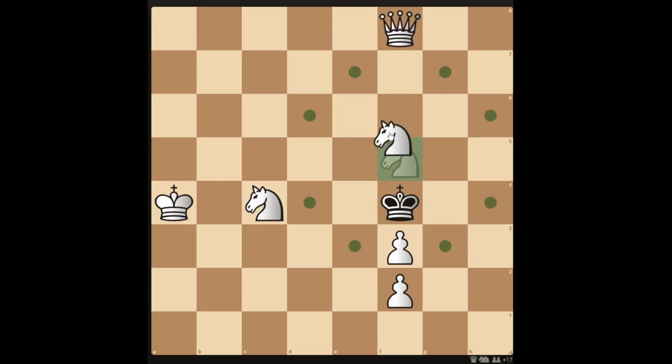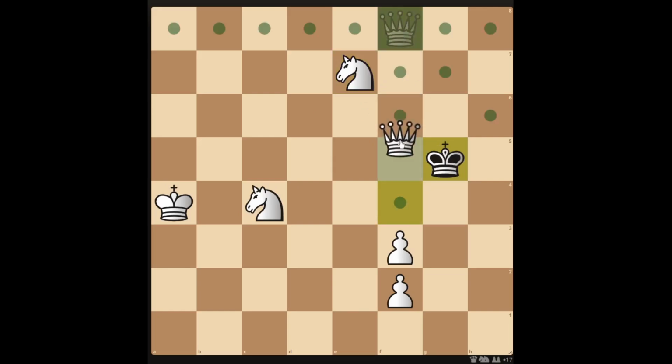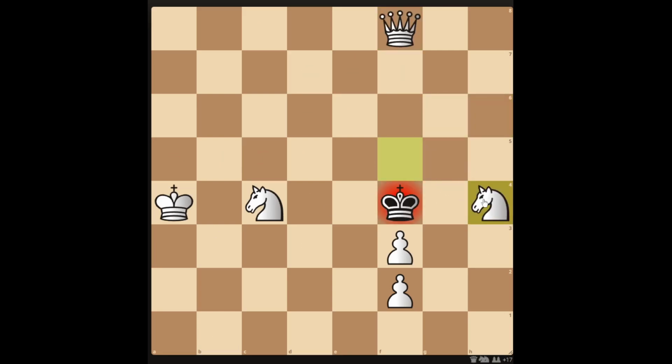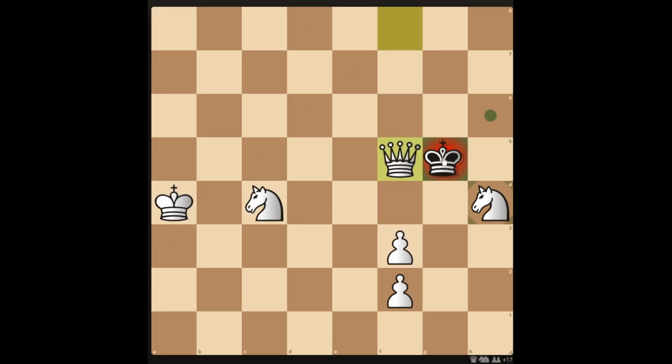Moving the knight to e7 gives similar results, so the king moving away to g5, then you can move in with the queen, checkmate in 3. And even moving the knight to h4 doesn't give a checkmate in 2, and you can come in and again just checkmate in 3. Okay, let's take a look at the solution to this one. So pause the video if you need more time.